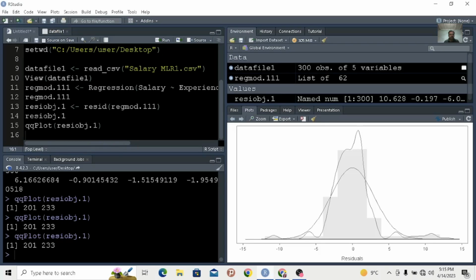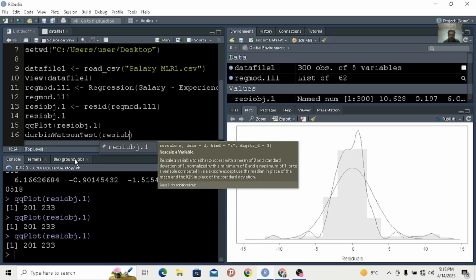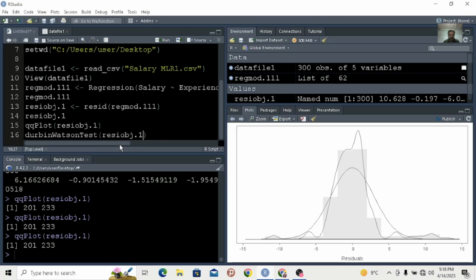So let us do the autocorrelation test, the Durbin-Watson test on the residuals. Durbin-Watson test on the residuals object. Press Control Enter.